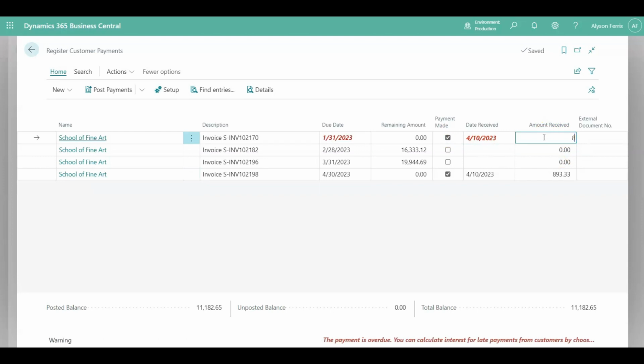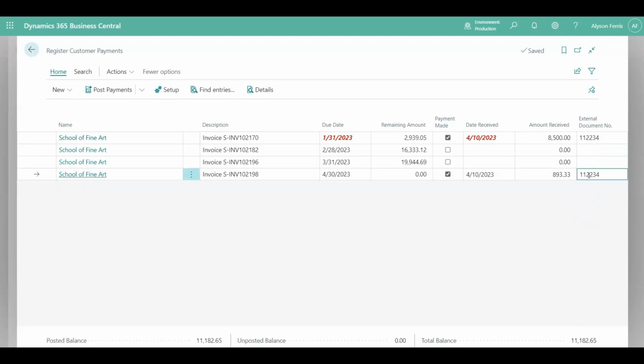I only got $8,500 on this one. I can enter that here. And it updates the remaining amount, and it's only going to apply what I've received. The external document number here might be my customer's check number. So I'll enter that as they're both paid on the same check.